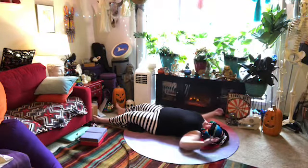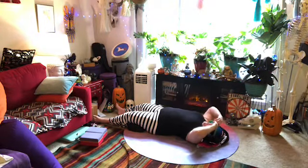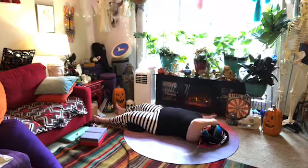In the summer, again, like I said, it's way too warm. But now that it's getting a little cooler where I am, it feels really nice. So if it's still really hot where you are, maybe don't just put an eye pillow over your eyes. But if you're up for it, make a little cocoon, a little pod.